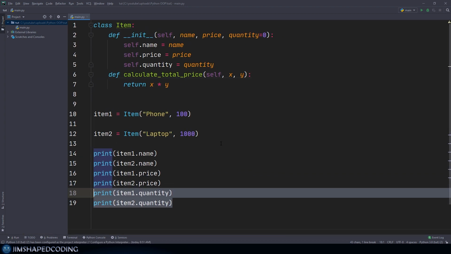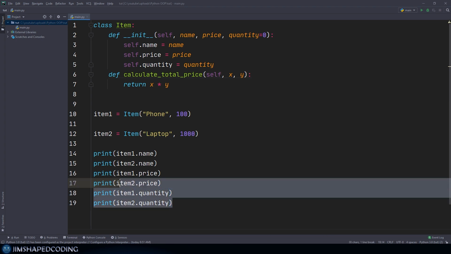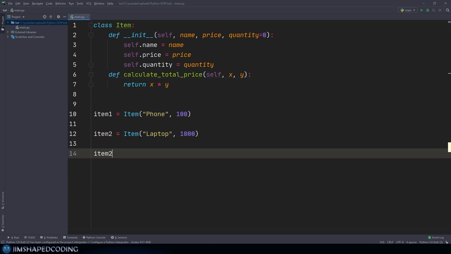And one more quite important point that I'd like to talk about now is the fact that you can assign attributes to specific instances individually. Say that you want to know if the laptop has a numpad or not, because some laptops do not have the numpad on the right side of the keyboard. But this is not a realistic attribute that you would want to assign to a phone. And that is why you can go ahead, and let me delete those print lines, by the way, and say something like item2.has_numpad equals False, like that.